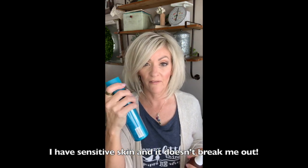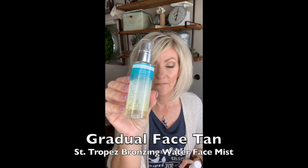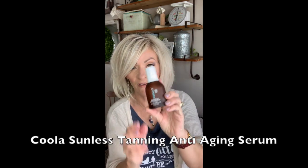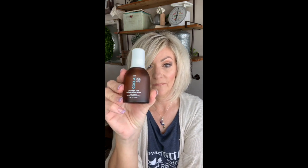Now a couple of different ones that I've used for my face. I love the Saint Tropez on my face as well — if I'm just going to be doing videos and I want my chest area and face to be tan, I will use this overnight. But for a gradual slow tan, this Saint Tropez called Purity is like a super fine mist. I just spray it on my face at night before I go to bed, and sometimes in the morning, and it slowly builds up the tan but it does not break me out. Another one for my face that has an anti-aging serum in it is this one from Kula — it's an anti-aging face serum tanner. It's not my absolute first go-to but it's a decent one and it has the anti-aging properties in it.